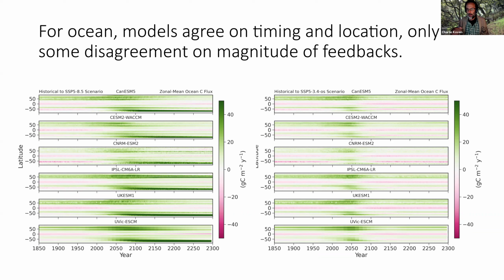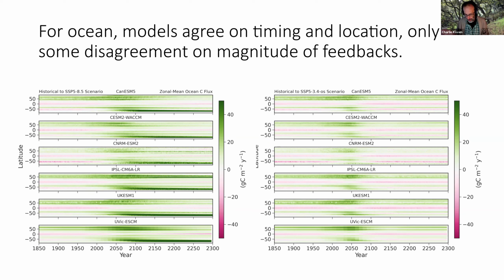In the overshoot scenario, again, you get a weakening of the pre-existing patterns, and a reversion to more of a pre-industrial like pattern in the carbon fluxes. There is, of course, disagreement in the magnitude of the feedbacks, and I should say that the ensemble spread of the total integrated global ocean carbon flux still increases fairly dramatically after 2100, so it's not that the oceans are all telling exactly the same story quantitatively, but qualitatively they are telling basically the same story. One of the key results here is this underlying difference.